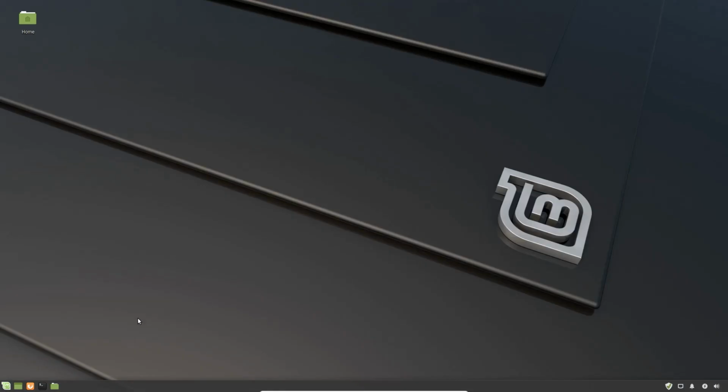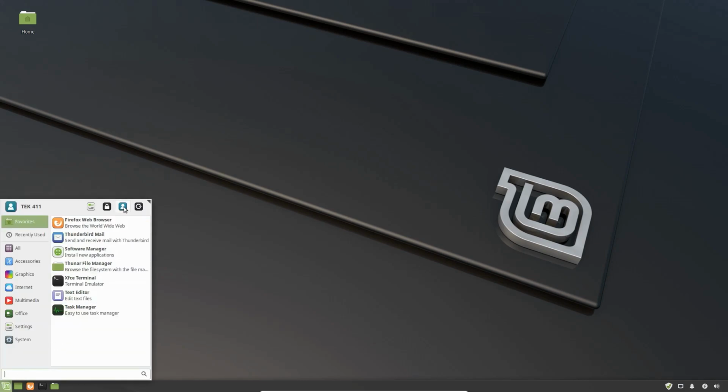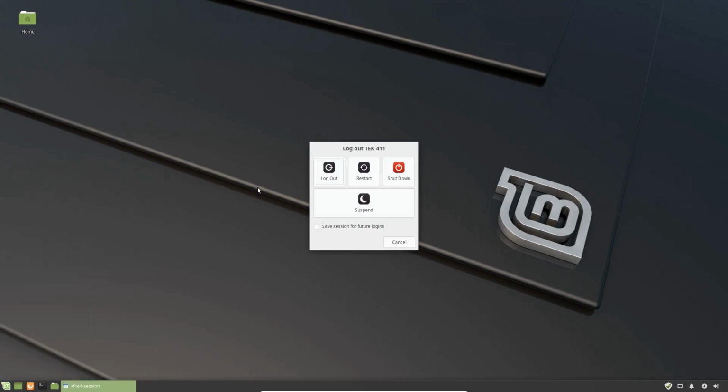And just for kicks and giggles, I'm going to go ahead and do a reboot to show you that it still defaults to the command prompt.